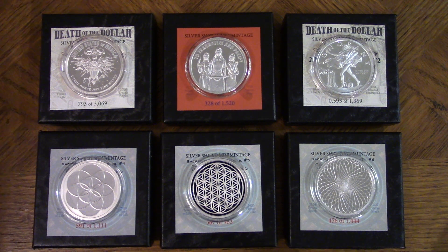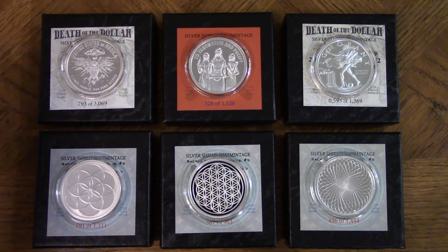He says he's all in on silver. I'm not as bullish on silver as Chris Duane is, although I totally agree with him that silver is way undervalued — it's possibly the most undervalued asset that you could get. It's got super potential, and Chris Duane's silver is possibly the most unique I could find.